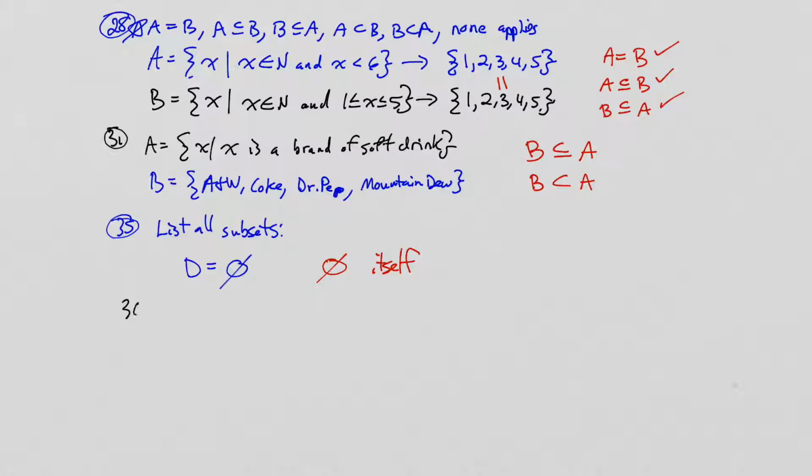Okay, let's do 36. We're almost done here. Okay, so that's a 0 or a circle, it looks like, as an element. So it doesn't really matter what's in there. It could have been A, could have been X, doesn't matter. Could have been 2. The point is that there's one element in there, so we're going to list itself. Okay? And don't forget the empty set or the null set. Okay?